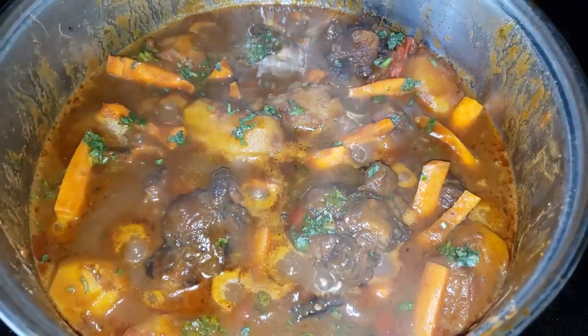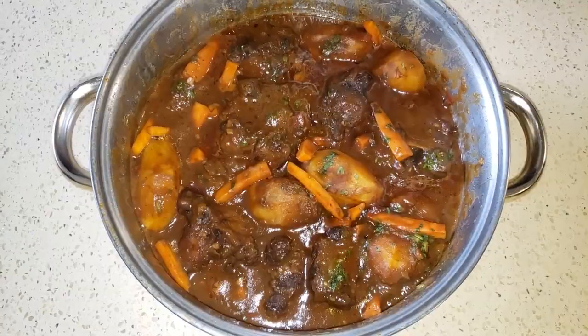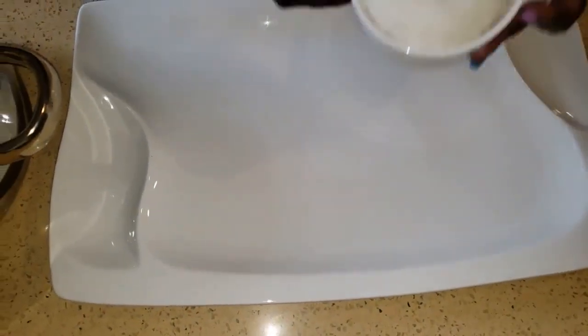Hey guys, hope you enjoyed watching the video. So our oxtail is ready and it's a stew as you can see, but if you want more of a sauce, watch it, don't over reduce the water, don't let it overcook to reduce, but I love it as a stew.